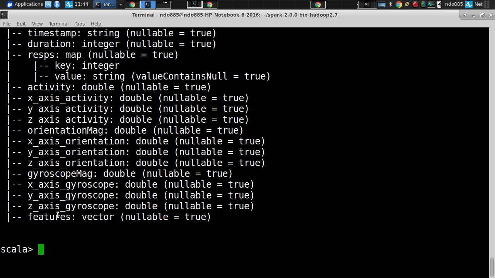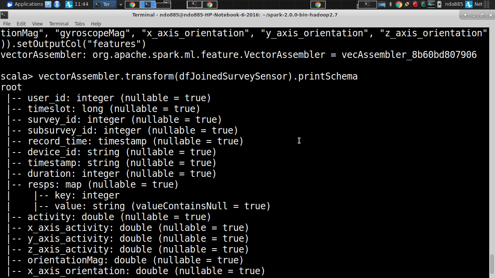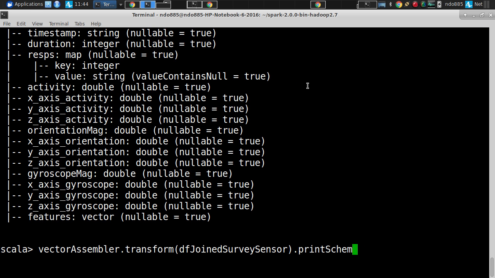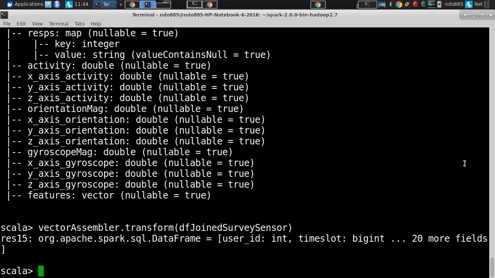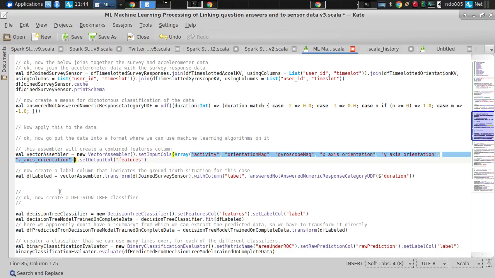What's the type of the whole thing? The type of the whole thing, is it still a SQL context? Oh yeah, of this whole thing. There's an SQL type. It takes in a data frame and puts out a data frame with that new column added. Nifty or not? Yeah. Okay.